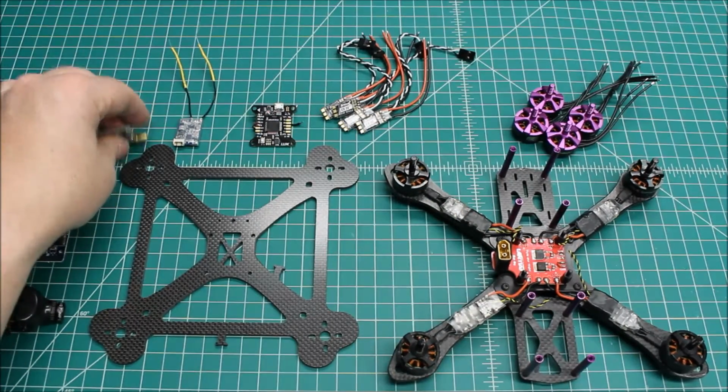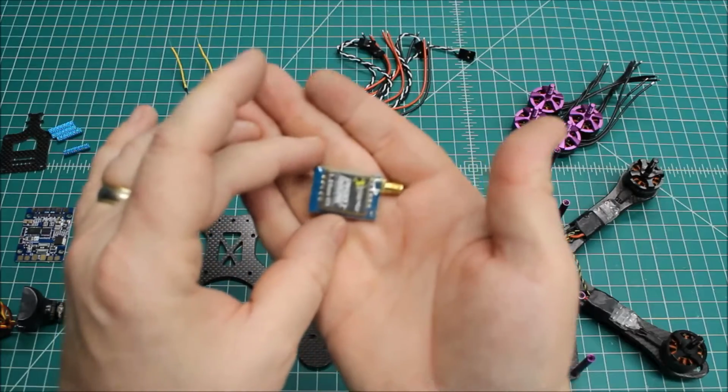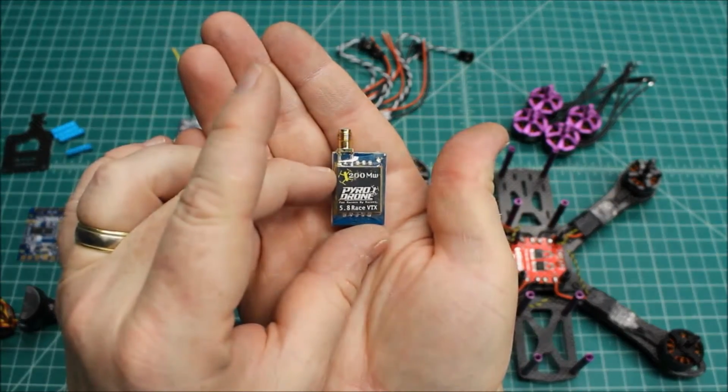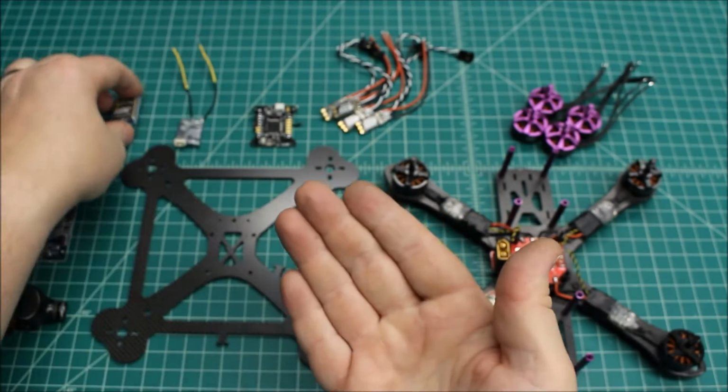As far as the VTX, this came out, and this is the Pyro drone. This is their standard 200 milliwatt. I put these in so many builds. It's a great VTX.